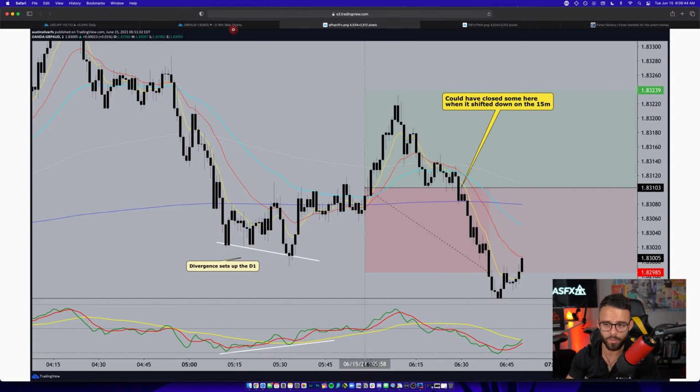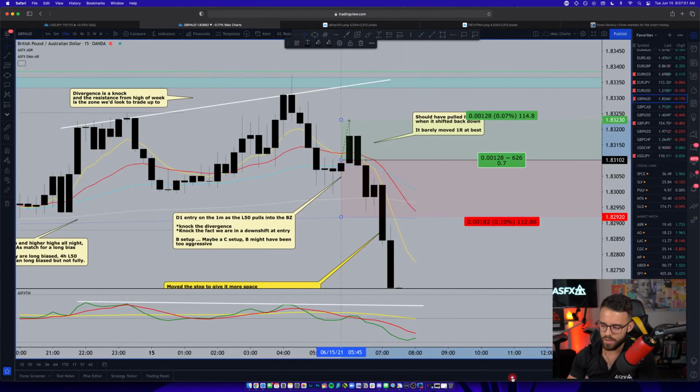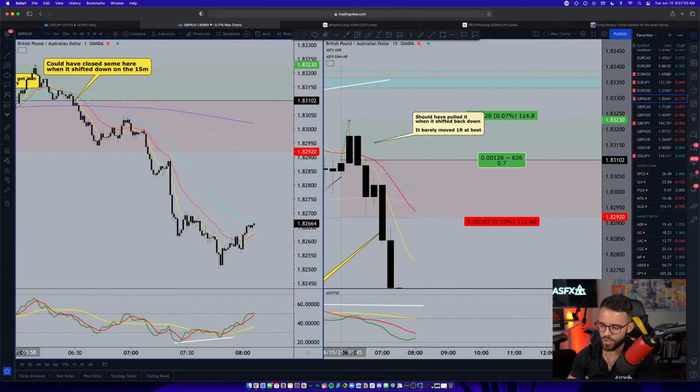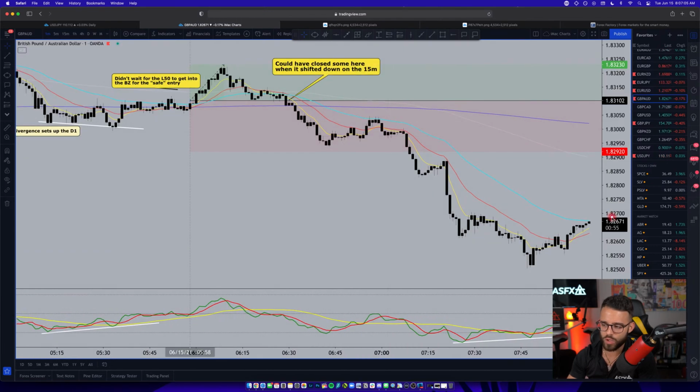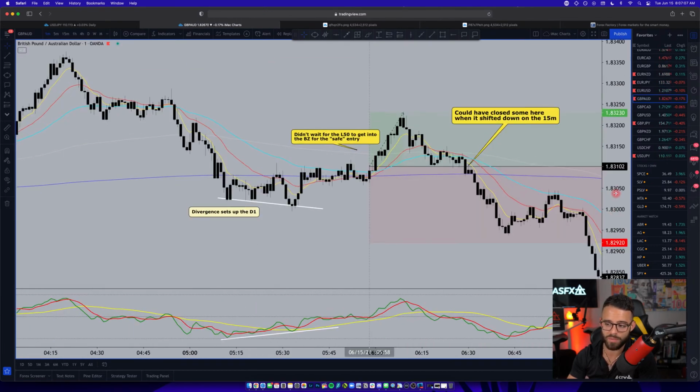Here was the entry on the 1 minute. I'm going to show you in a second. The bottom here of this divergence structure is where the stop loss goes. That's where I could have been stopped out fully for, what is that? 98, about 12 pips at most. Here's my note where I could have even closed it, like I said, down 2 pips and just washed out break even. Instead, if you go to the 1 minute, you'll see where I moved my stop to. I ended up just giving it more space, which ended up costing me a little bit more money.